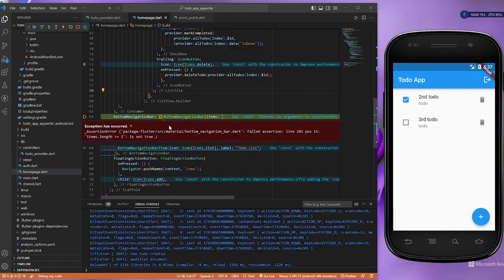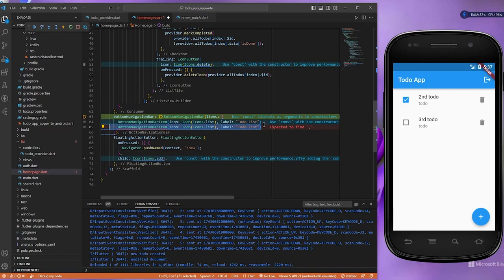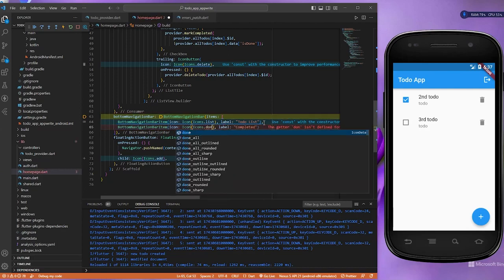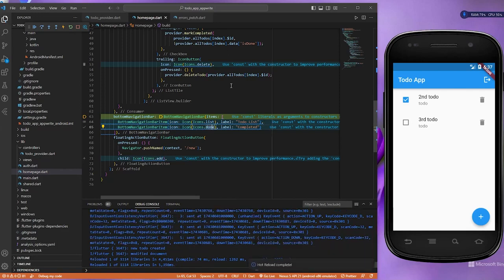We need to add one more. We need to add one more item. It should be completed. Icon should be something like tick. Let us get it done. Now restart the app.